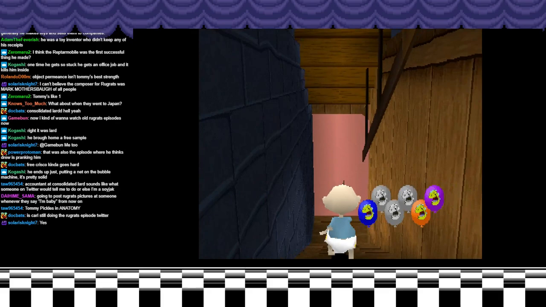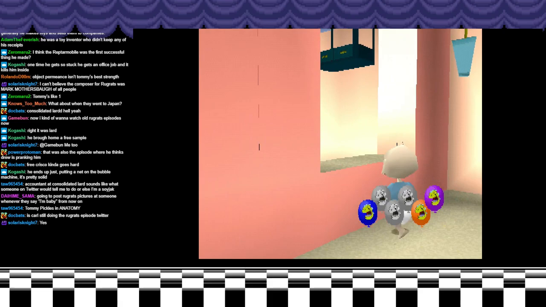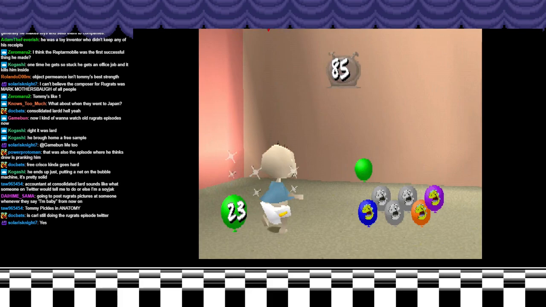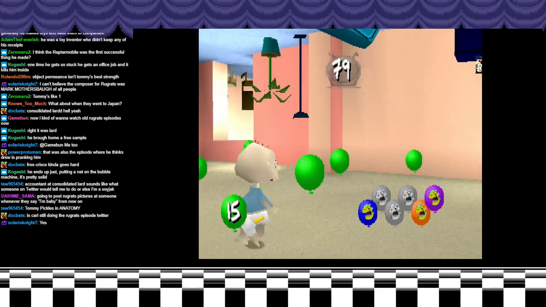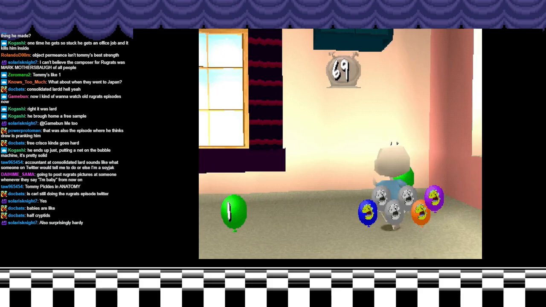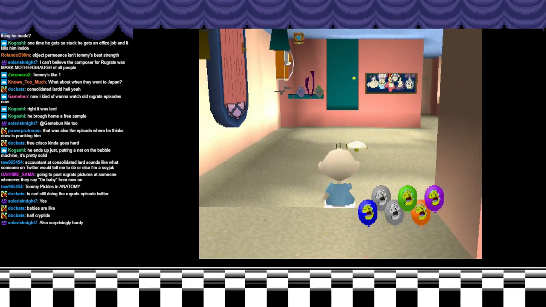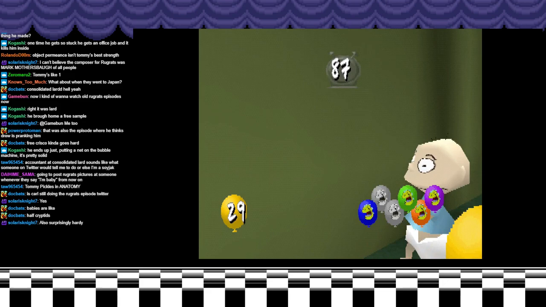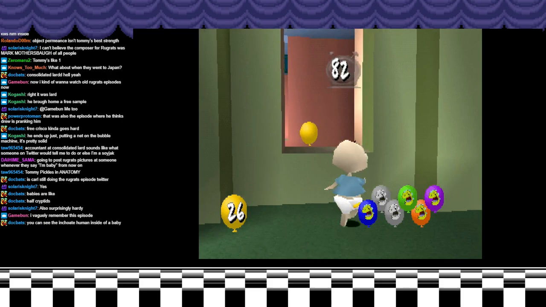Rugrats is like the most authentic baby portrayal because it correctly portrays babies as weird lumpy dipshits. You know, I've seen most of the episodes they reference in this game, but this is actually one I'm unfamiliar with. I don't remember Mirror Land at all.